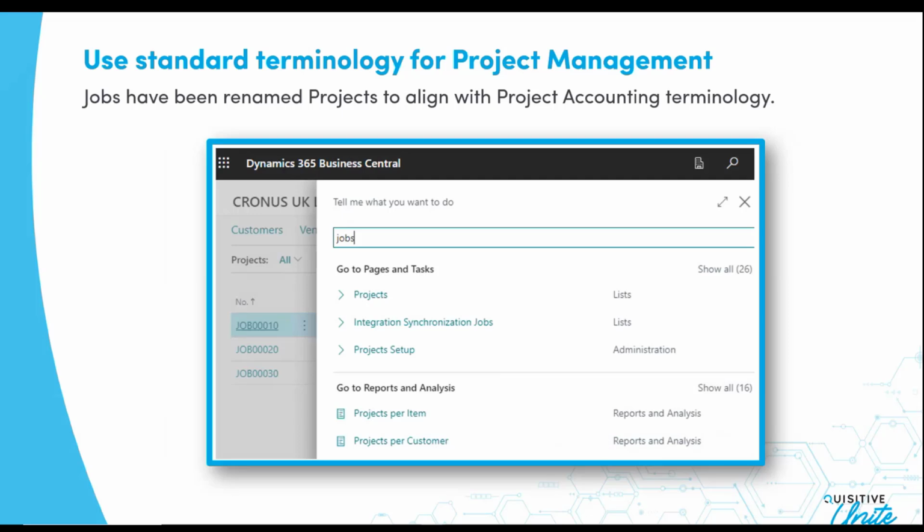This is a really small change, but I think helps to alleviate some confusion for a lot of users when they're using Business Central. They used to call this jobs. A lot of people always referred to it as projects, and we still do as well. So they've actually now just aligned that language with how people refer to it, and they've changed jobs now into projects. You can see through the search, if you search jobs, it's now just going to come up with projects. So if you're still in the habit of searching jobs, don't worry, you're still going to be able to get where you need to go.